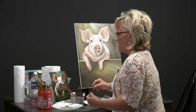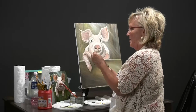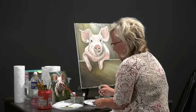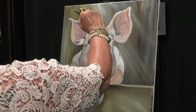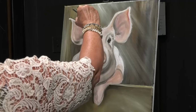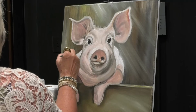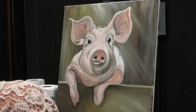Now, with your fan brush, I've got this size, and I think I'm going to do the little one. Let me make sure. I think it'll be all right. Little teeny fan brush. Get it wet with your mineral spirits. Then dip it in your pure white. And what I want to do is just get on the edge of this and just kind of do this. Bring these little hairs up. Oh my goodness, this is so cute. Bring these little hairs up like this. And it just makes him look so sweet. There's one here, little hair here. You know, they don't brush their hair. There we go. Isn't he cute?